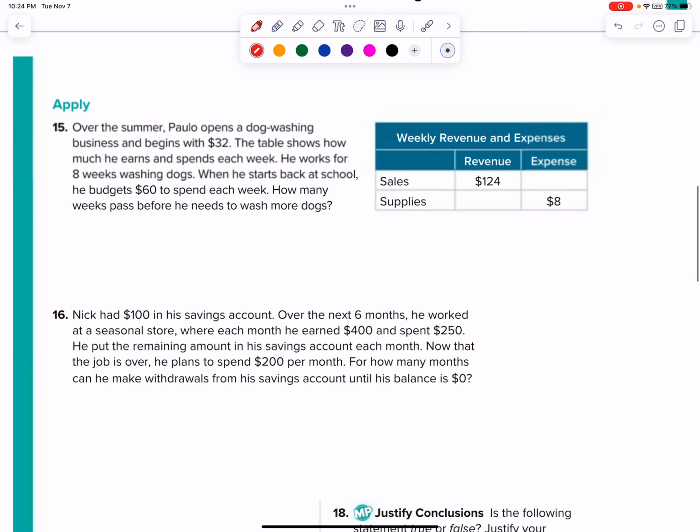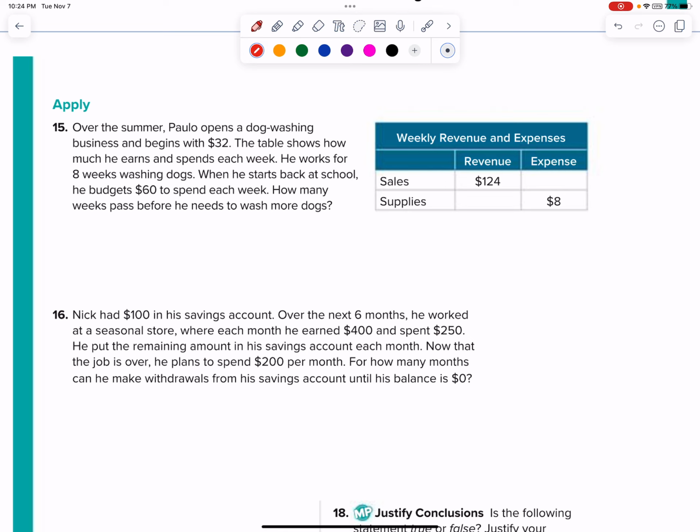All right, let's go ahead and do your apply. And again, I'm pushing you to see if you can come up with a complex expression rather than doing a whole bunch of separate work. Okay, so let's take a look at this one.